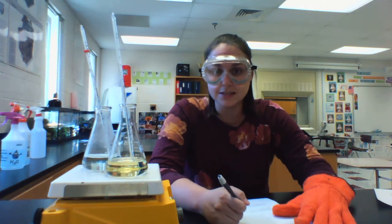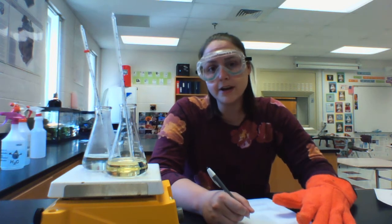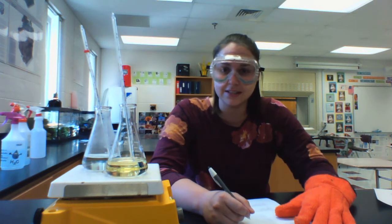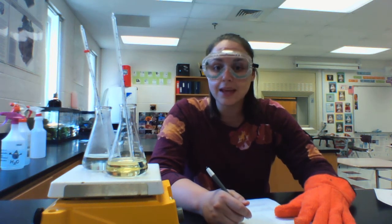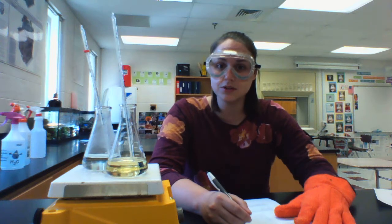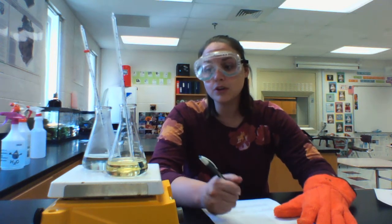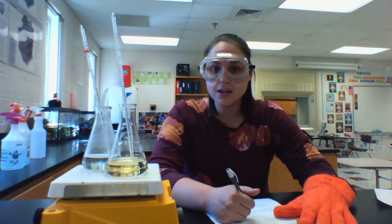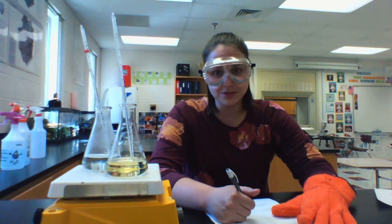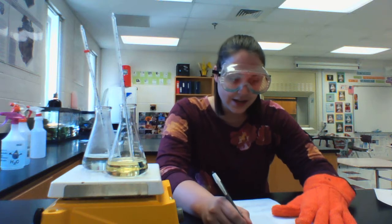I'm measuring in Celsius because we're in science class, and in science classes, we measure in the metric units. Fahrenheit is a customary unit that's used in the United States and a couple other countries, but Celsius is used throughout the world and used by scientists, even here in the United States. So whenever we do any sort of labs related to temperature, we're going to use the unit Celsius. Something else you might have noticed is that we are using Erlenmeyer flasks that are measured in milliliters, which is also a metric unit used by scientists all around the world. We've got about 8 seconds left till we do our next reading.